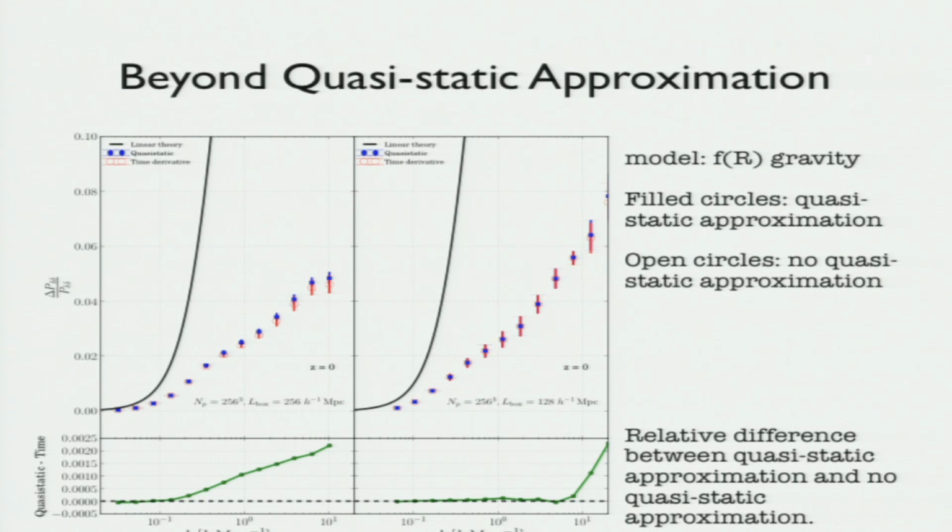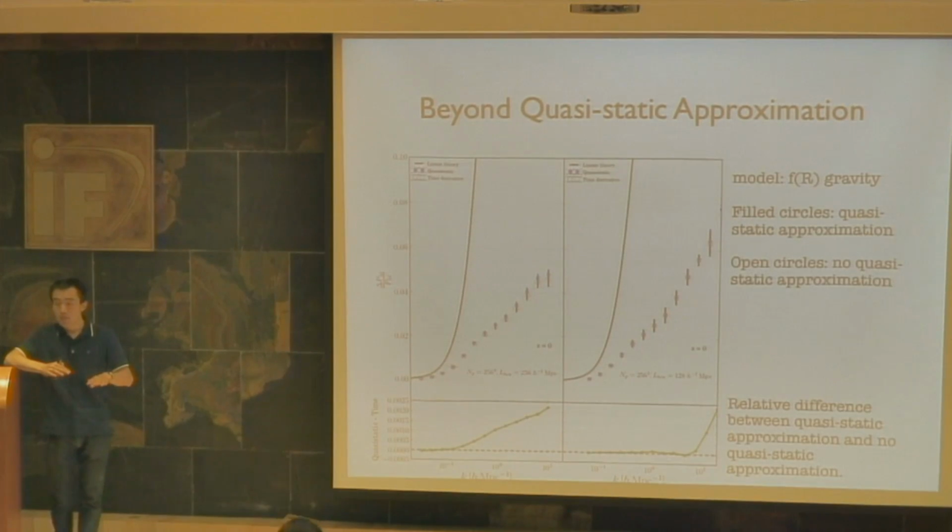Okay, let me answer your first question first. Here I'm showing this specific model, but in that paper we did check this for different models that cover the whole range currently allowed by observations. So this good agreement between the quasi-static approximation and no quasi-static approximation holds for other models as well. Also, you mentioned that these kinds of models have a lambda CDM background. That is true. For chameleon type models, you have to have a lambda CDM background or very close to it, because if there is a slight deviation of the background evolution from lambda CDM, the model will run into trouble with local observations.